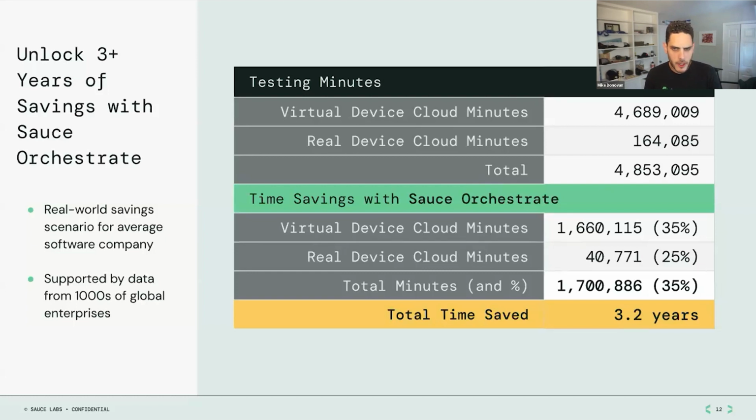I see some questions in here. Maybe I'll take a look at this. Does it support Cypress tests? It does support Cypress tests in headless mode. Essentially, we're taking that Docker container image that you might create, running it for you and executing whatever command you want executed in that container. So running Cypress tests in headless mode is definitely supported, and does remove the need to run that in Jenkins. Any limitations here? Let me keep going. I see the questions starting to pile up. Let me keep going, and then we'll come back to some of these.